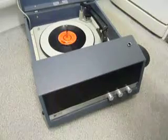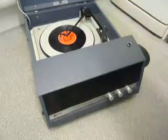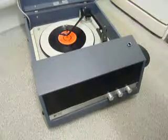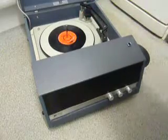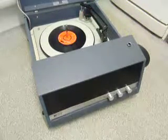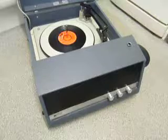Once the arm is on the record and it's playing, carefully lower the stacker arm down so it knows to switch off when it reaches the end of the record. If you leave it playing with the stacker bar in the upright position as pictured here, that triggers a repeat function and the same record will play over again.